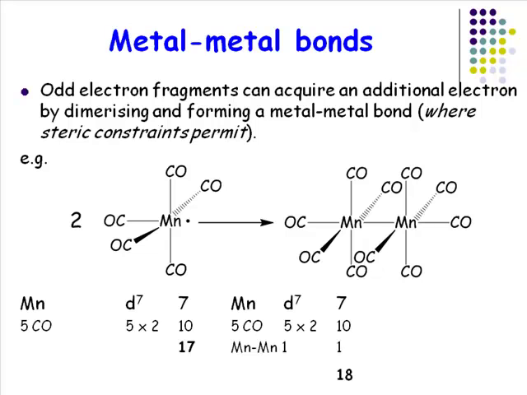So if we take a classic example of this, this is manganese. And if at some point during this course I say magnesium when I should have said manganese, forgive me, point it out, and I'll correct myself. I have a bad habit of saying magnesium when I mean manganese. I've got it right this time. This is manganese. Manganese pentacarbonyl is another 17 electron fragment. It will dimerize to form an 18 electron dinuclear compound.